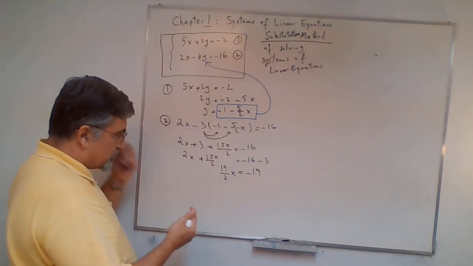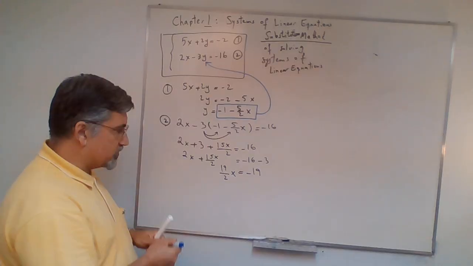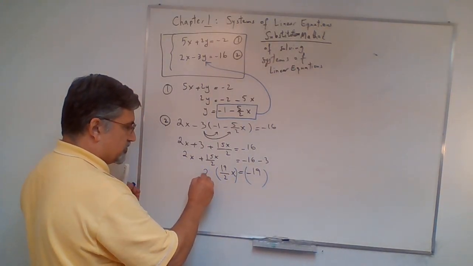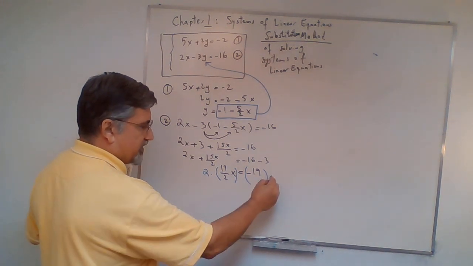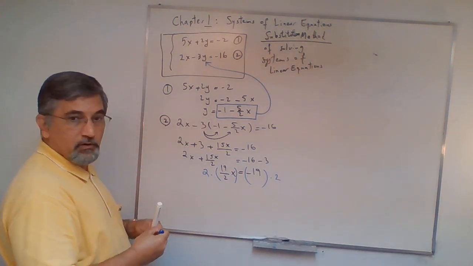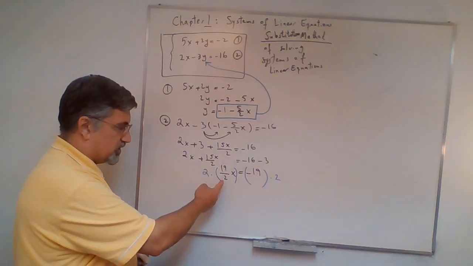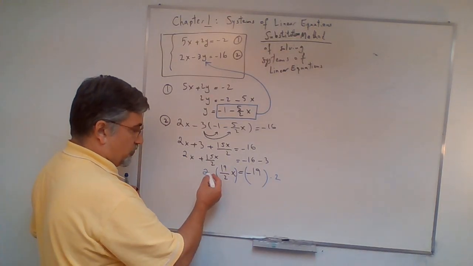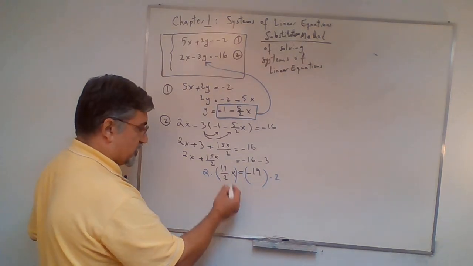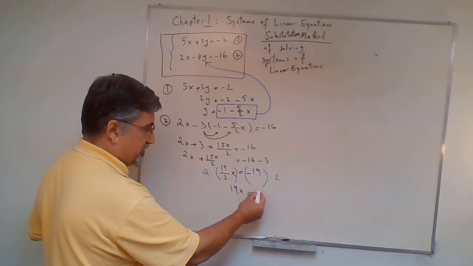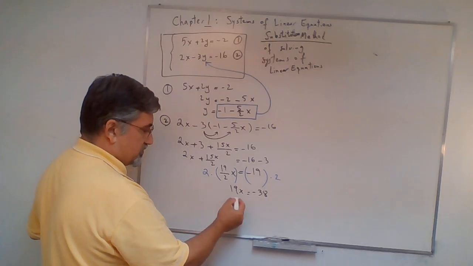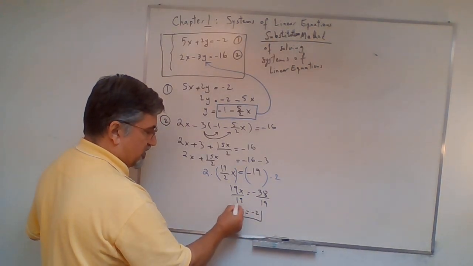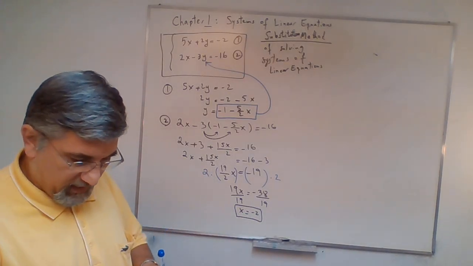So here, to continue solving the equation, we will multiply both sides of the equation by 2. So 2 times left side, 2 times right side. Why 2? Well, because we had the denominator of 2. We wanted to get rid of it. So 2 over 2 is just 1. 1 times 19 is 19x equals negative 38. Dividing both sides by 19 eventually will give you negative 2 as the final answer for x.